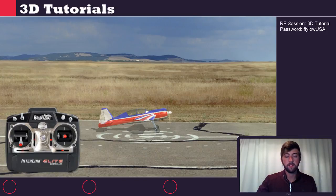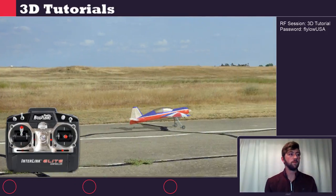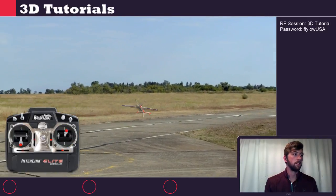Hesitation roll. Is that like a... I've always thought of that as more like a four-point roll. Let's see. I'm not even going to mess with a three-quarter positive from inverted. All that kind of stuff, you just have to do a snap, and then you have to learn how to stop where you want it. There are no tricks. That stuff will drive you crazy. I try not to do that kind of stuff, or sit there and say, I want to be able to do this. Four-point rolling Harriers, I mean... Whoops.